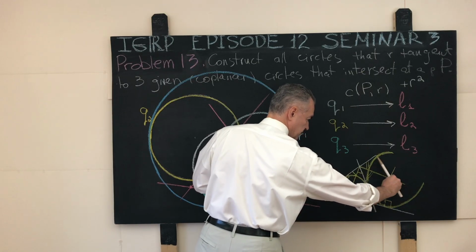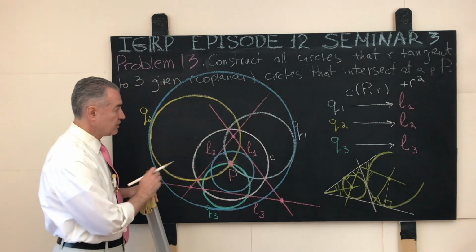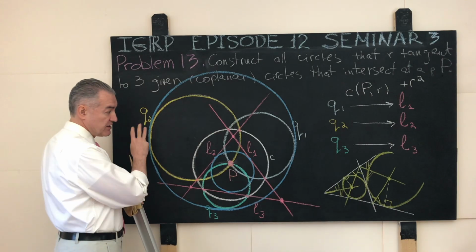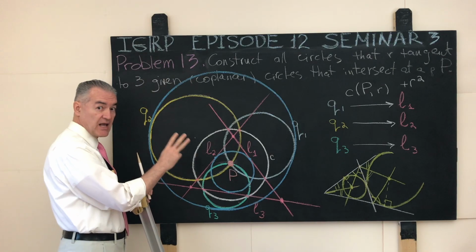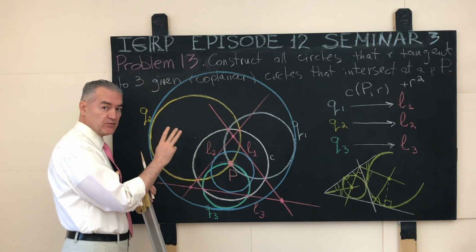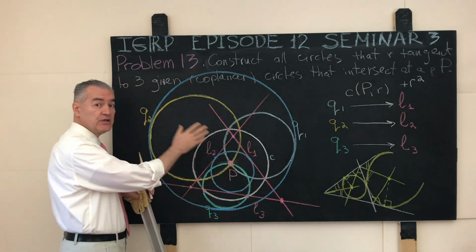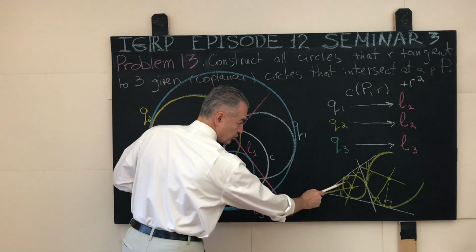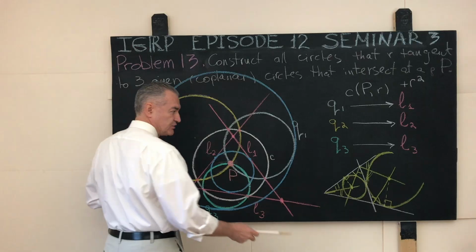shown right here. Again, by the same reasoning that I mentioned before, all our solution circles are unique because three distinct points of tangency are generated. Any three distinct points define a unique Euclidean plane, a unique Euclidean triangle, and a unique circle. And if these circles are chosen at the right place, these circles will be unique.